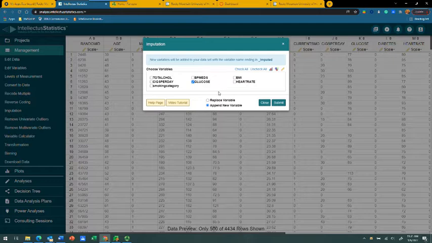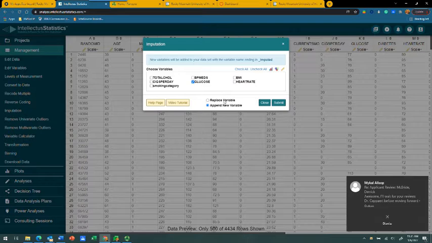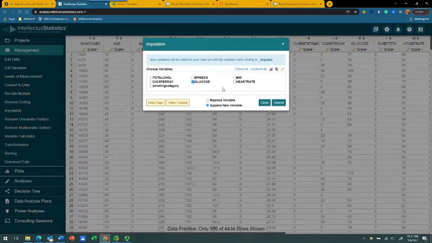Now we have two options here as to what happens with the new data. We can either replace the variable that's already there, which basically replaces the missing data in the variable, doesn't really change anything else, and doesn't create a new variable. We can also have the option of creating a new variable. The old variable that had the missing data is left alone, and then we create a new variable with the old data and the new imputed data.